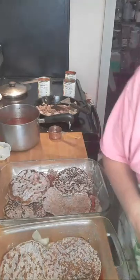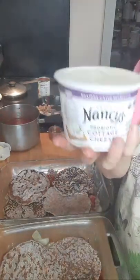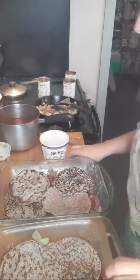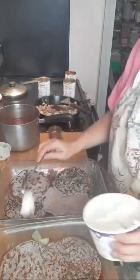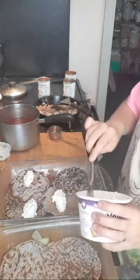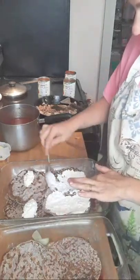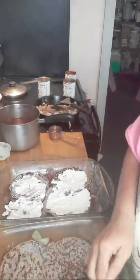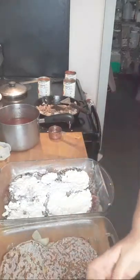To the top of these we're going to add our cottage cheese. You need a full 16-ounce container — I love this Nancy's cottage cheese, I love everything Nancy's. If you can't afford organic or Nancy's, keep your eye out for Daisy brand — that's a pretty good second-best brand. I'm just going to drop it on by the spoonfuls and then smooth it around. You could also use ricotta cheese — I just always reach for cottage cheese since I usually have some in the house. Okay, that first layer is done.